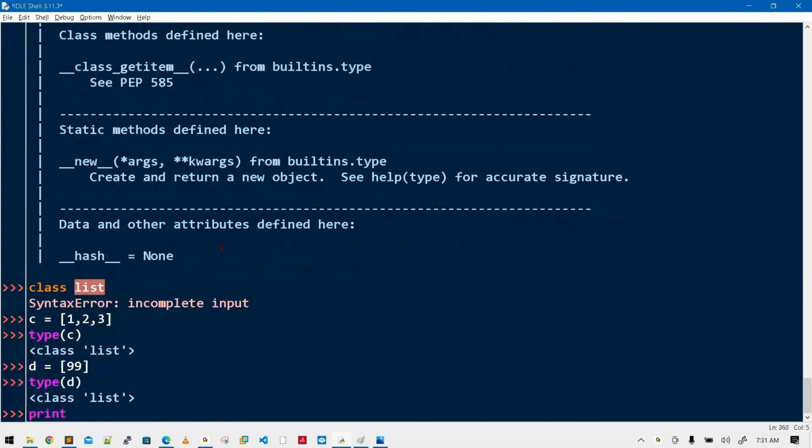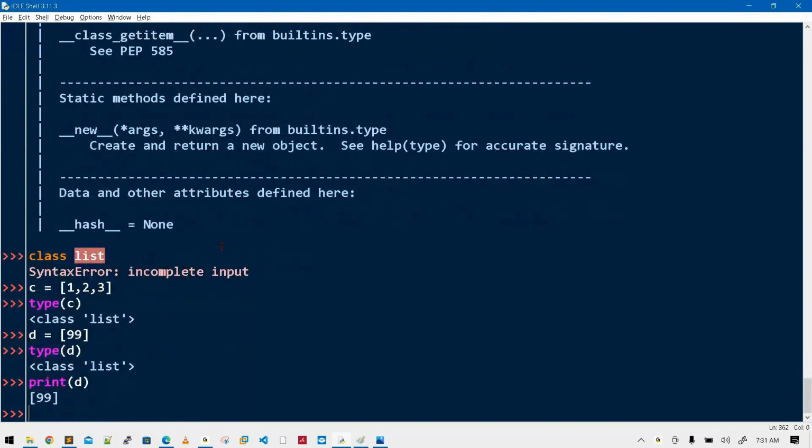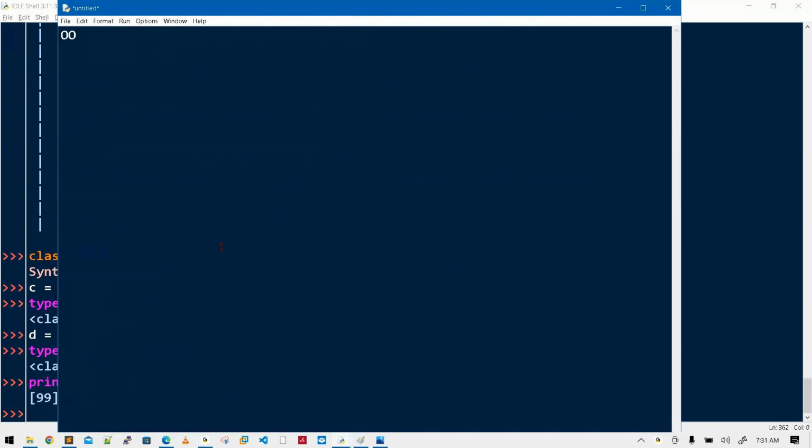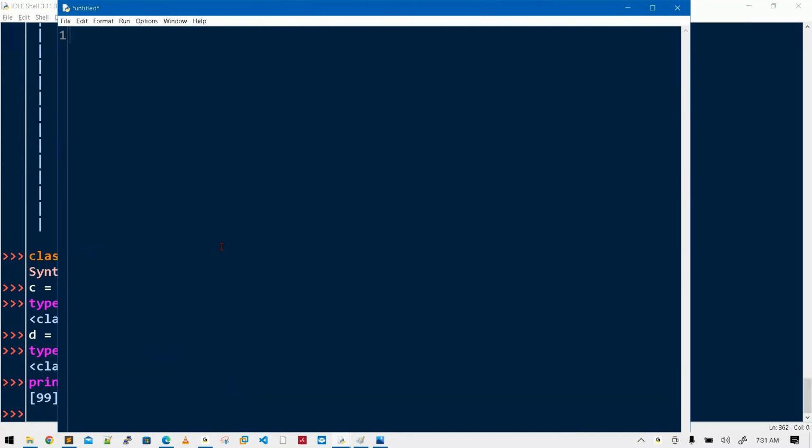Print the list. How to print the list items? Everything you should call an item. 10, 20, 30, 40, 50, 60, 70, 80. How to print these objects one by one? By a for loop.